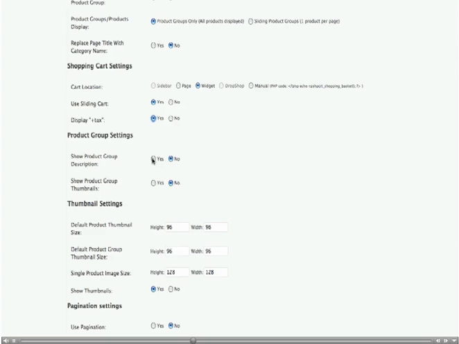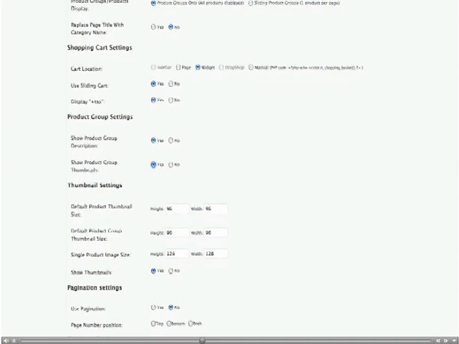Most of the time you'll want to put in a product group description just for search engine optimization, which we'll get into in future lessons, but it can help your ranking having more keywords there. Show product group thumbnails. What this means is they get to the product group page and they can see thumbnails of all the individual products. You can do that if you've got a lot of products and good quality images. Makes it easier for your customers to look and click specifically on what they want.